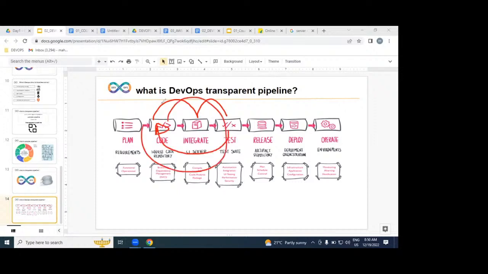This loop is repeated until there are zero errors and zero bugs. Once everything is fine, without any error or bug, we call it the working software, the application. What is an application? The working software without any error.